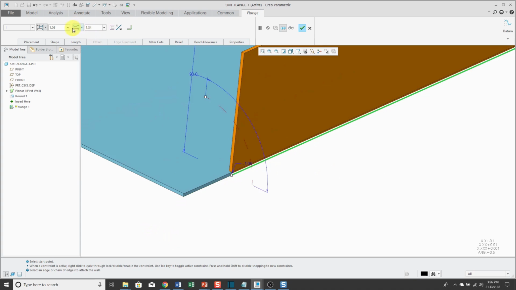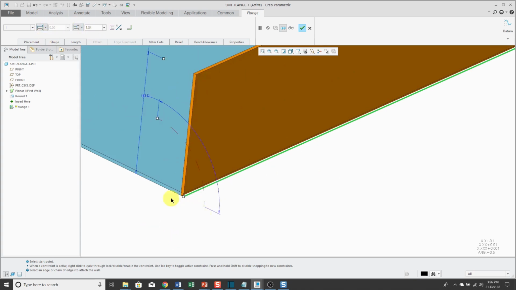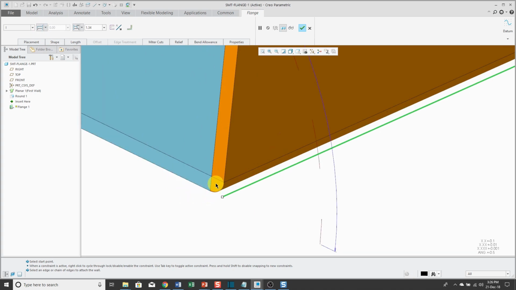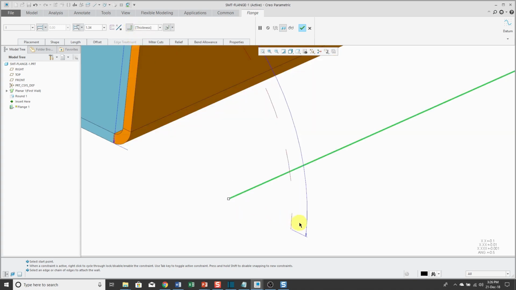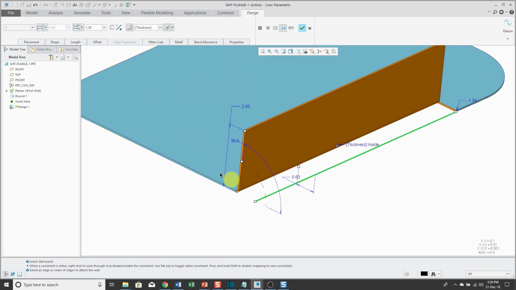Let me actually get rid of the chain ends. Or turn chain end on. Okay, so here I do not have a bend on there, and you can just see it's rounded on the outside. Let's turn the radius option back on, and then it gave me my offset. Let's turn off the offset.